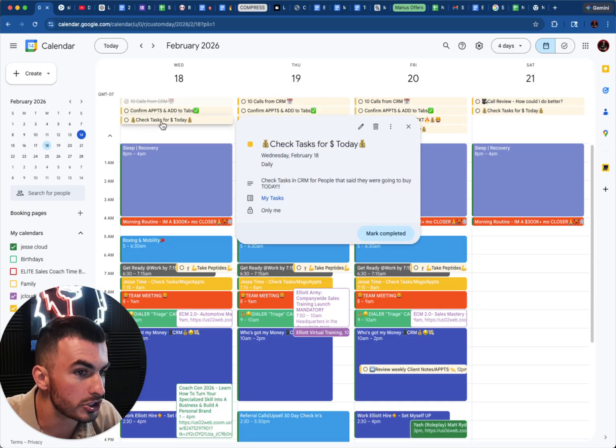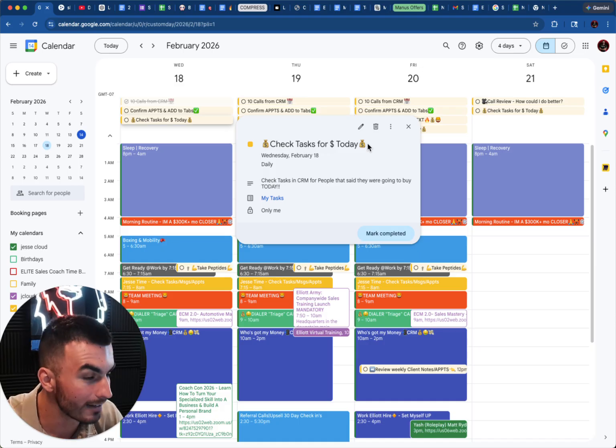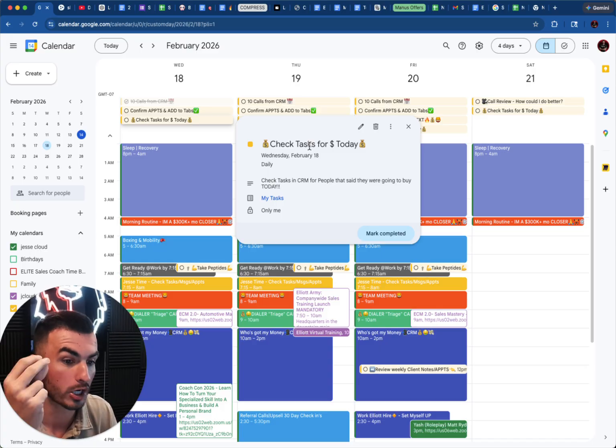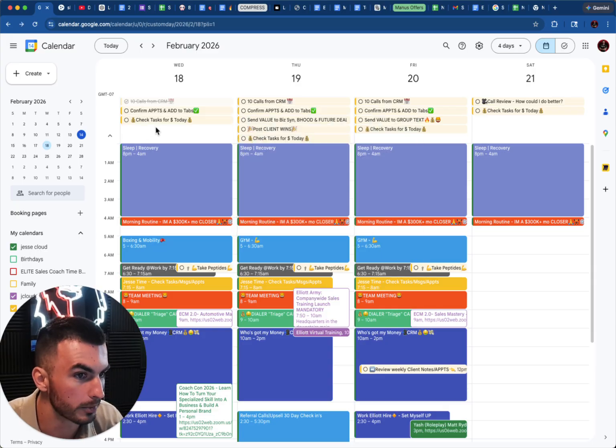Next we have check tasks for today. It specifically says check tasks for money today. Remember, in tasks, we can set up whatever we want in Go High Level. So I'm going to check my tasks in Go High Level first thing in the morning, and I'm going to see if there's any low-hanging fruit, any money that I could call and collect early as soon as I get in. Frequency, energy, guess what? Momentum. How does it feel when you close a deal right out of the gate in the morning? It feels so good. That's why I have this up here at the top.